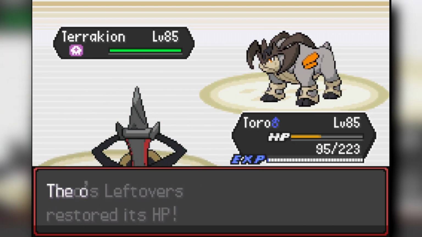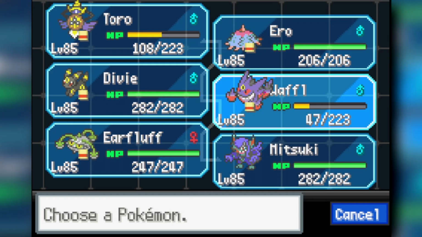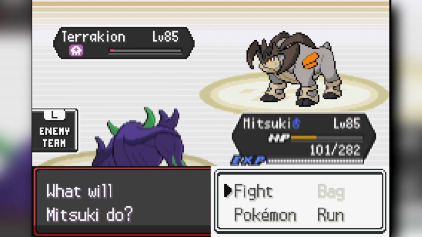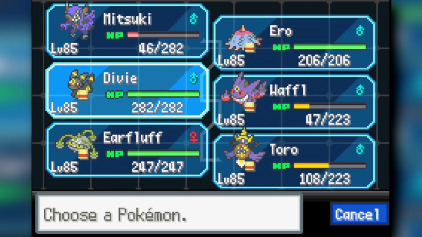I go out into my Ferrothorn, which maybe is not the best play. I tank a Superpower pretty easily, Leech Seed into the Scizor, and then I can switch out into my Aegislash, which will 1v1 against the Scizor, surprisingly. And then I'm able to knock out the Scizor. His next Pokemon is going to be a Conkeldurr. I go out into my Gengar.